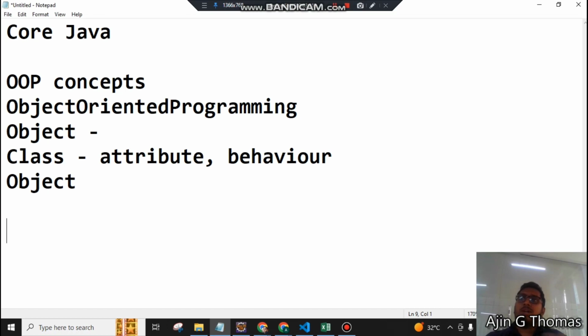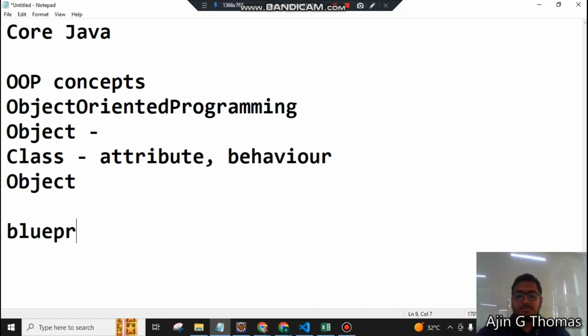We are constructing a building. So how can we relate this class and object concept to it? Building. What is a blueprint or plan of a building? Structure, right? Blueprint, or we can say plan. Any other names?